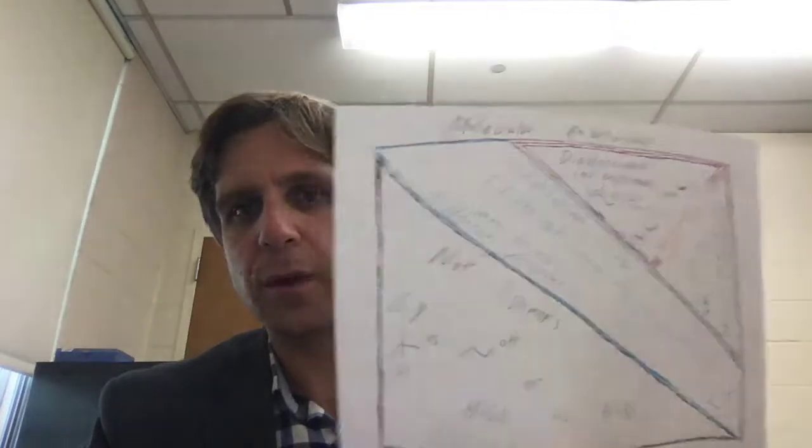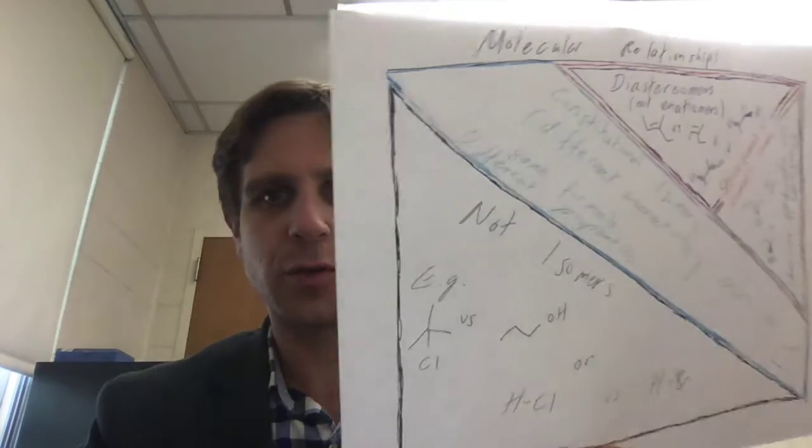So today we're going to talk about different types of compounds. We're going to use this little Venn diagram we've created to discuss the relationship between molecules. Specifically, when we're talking about organic chemistry, we're often talking about different types of isomers, compounds that are related to each other in some way or another. We're going to use this little Venn diagram to figure out the properties of different types of isomers.